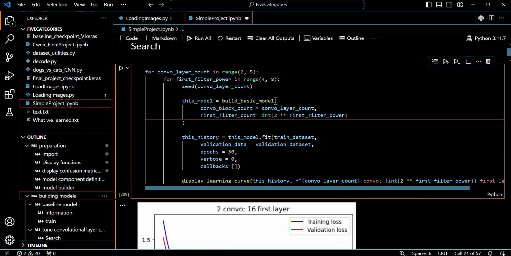My goal at this stage was to find a model that had the minimum training loss, and then try to regularize the model later on.